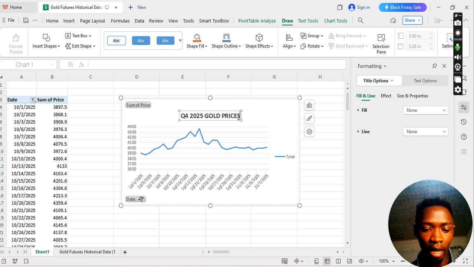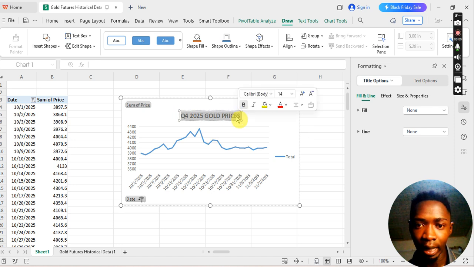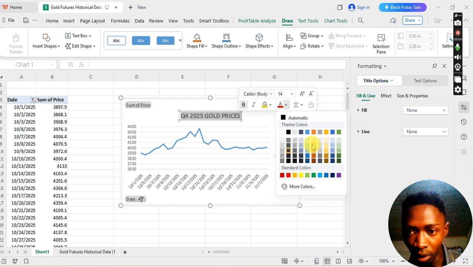You can as well apply colors in your title. So just select and then select the color of your desire.